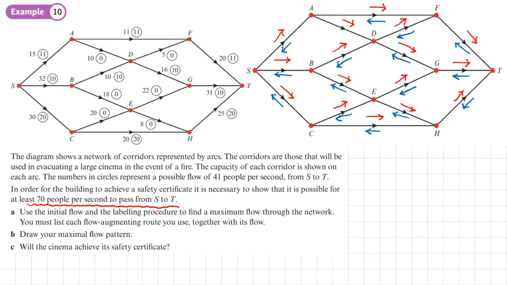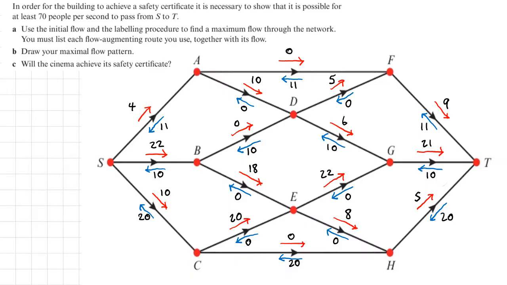So I'll start with my forward and reverse arrows, forward red, reverse blue. And here's my completed labeling. I'm going to make this much bigger to fill the screen so that we can get the numbers on. It's way too small to be able to write numbers on and see what's going on. That's better. Nice big diagram.